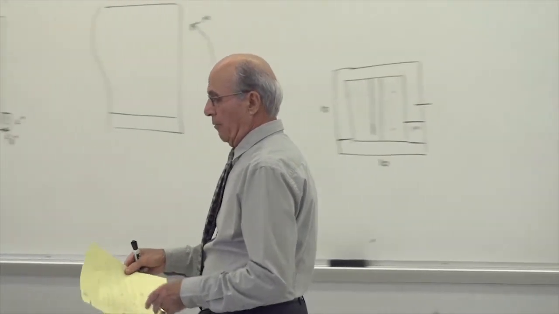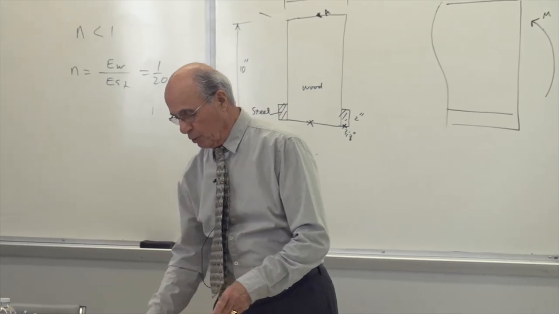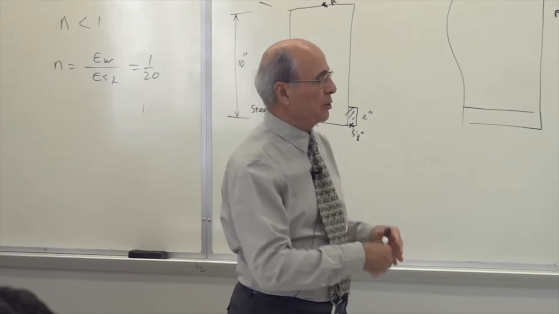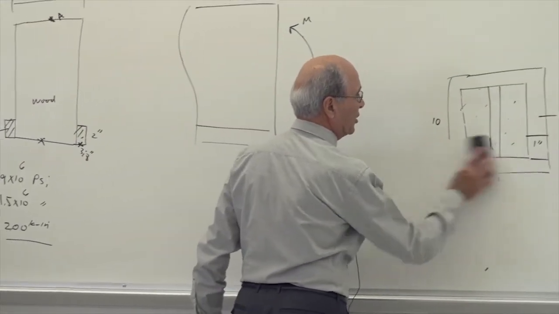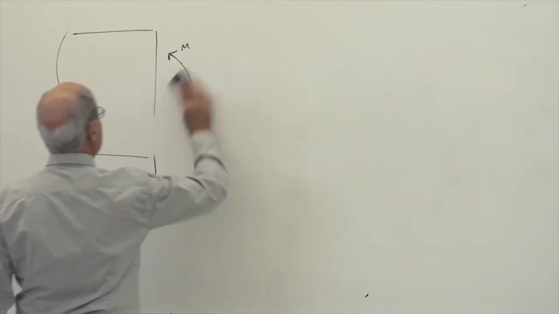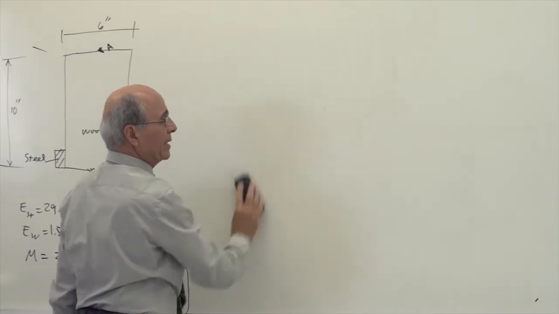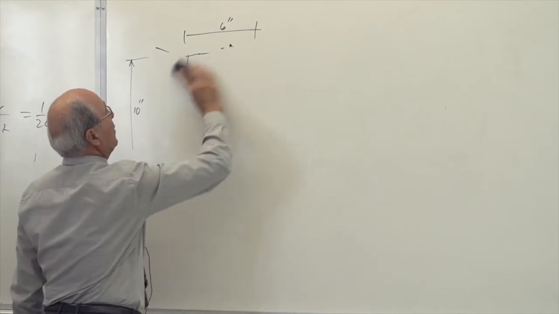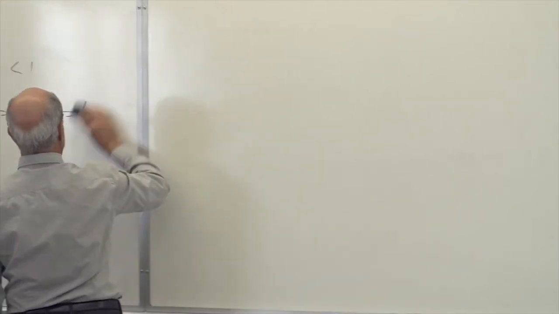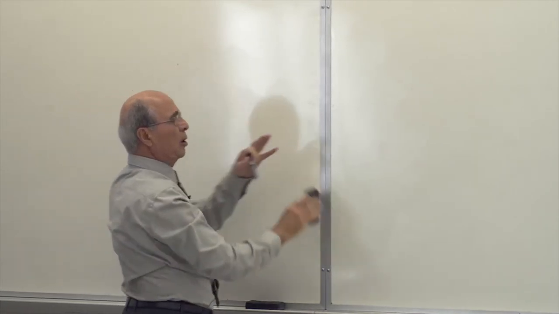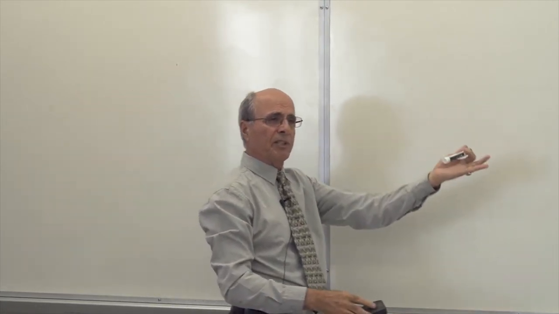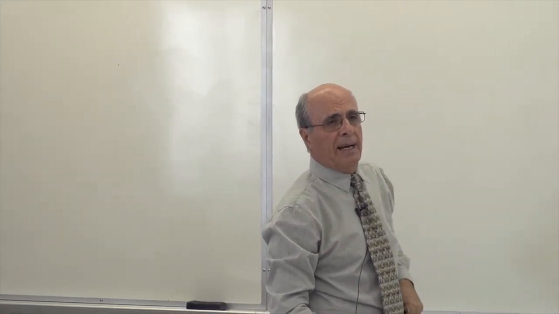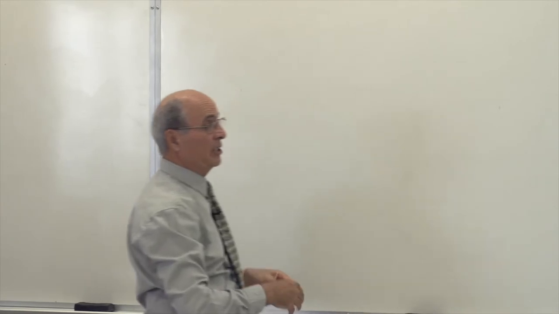Now, I have one more problem here, which has a lot to do with your understanding of the stress distribution. I was going to skip that, but then I decided it was a good example to discuss with you guys. So this is not in your handout, so please write it down. So let's see what you come up with for this problem. So that's it. All the composite beams, you use this technique. It's very simple. You just change it at the beginning. You change it at the end. Don't forget to change it at the end, your stresses for the material that is being changed.